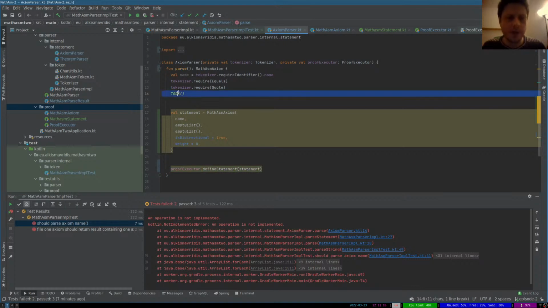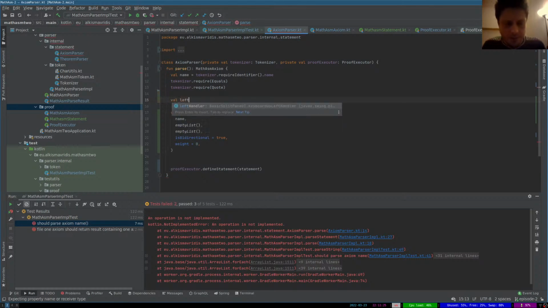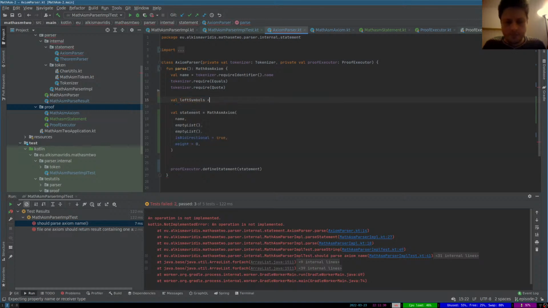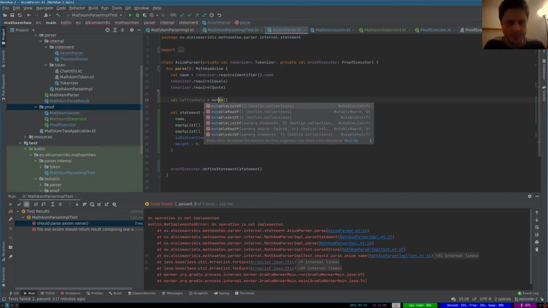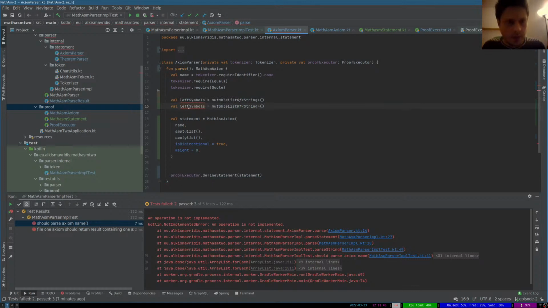Of course, we need to parse the actual axiom, but okay, let's do it. Left symbols, empty list, mutable list of, actually, we will put stuff inside, of string, and the right symbols.